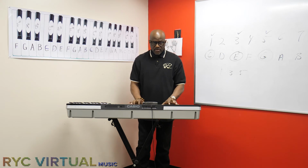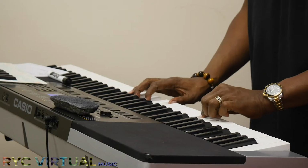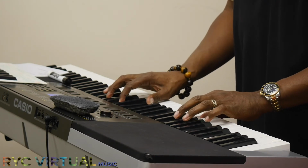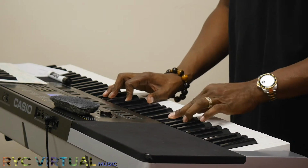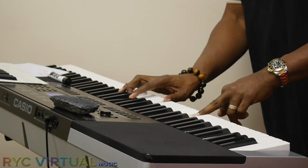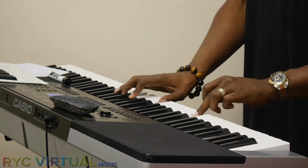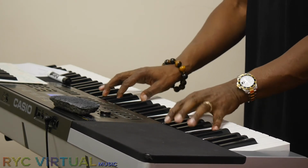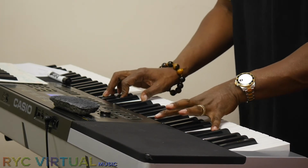All right, there's my three notes. That's a C major chord. I slide my whole hand up. There's my C sharp major chord. Let's try another one, right? There's my D major chord. One more. There's my E flat major chord.